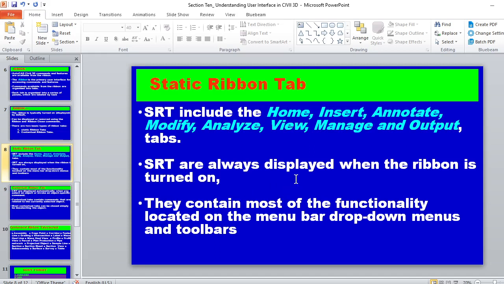And they are always displayed when the ribbon is turned on, okay? So you can switch it off, but if it is on, they will come by default to your window. They contain most of the functionality located on the menu bar, drop down menus and toolbars, okay? Most of the functions are here.